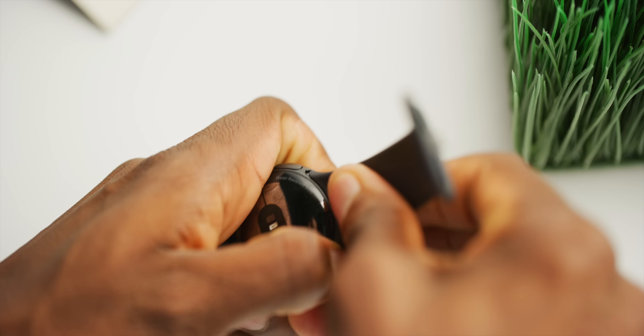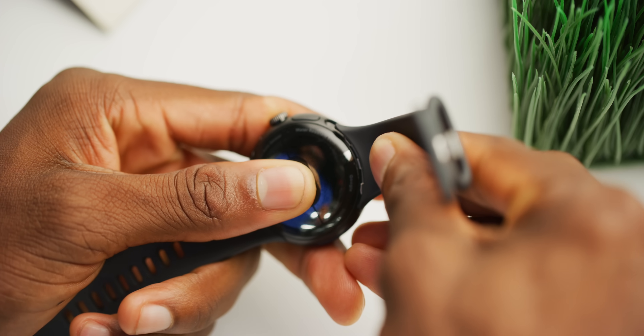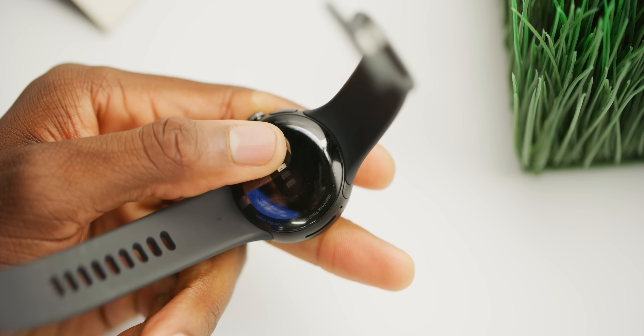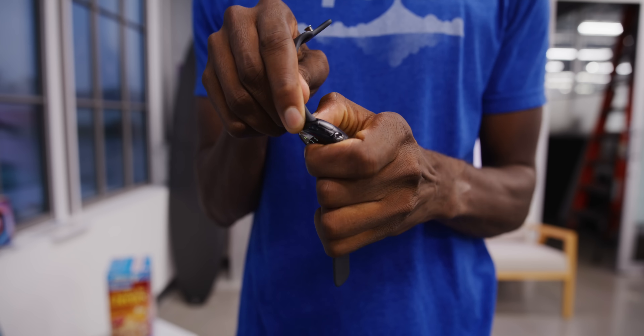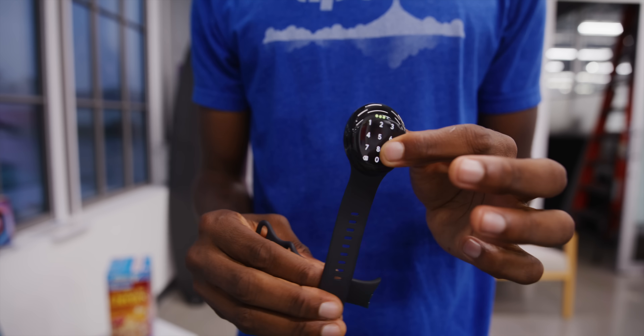Connecting the watch bands at the top and bottom happens through a clever little push-and-slide system. It's clever because it connects bands in a really seamless-looking way without any lugs or bulky connections. The first-party watch bands do a great job of looking like they just jut out of the side of the watch, which is pretty cool. You might not care about this if you never change watch bands, but as somebody who changes them every single day and sleeps in a different band, I notice it.